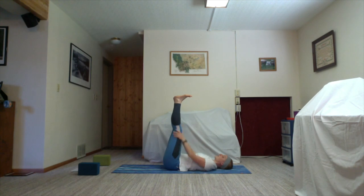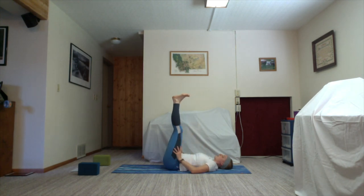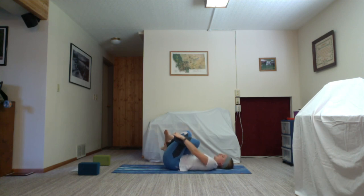Or if you've done a lot of work on the leg and you want to drain the blood out of it to reduce some swelling, it's also a great practice. As you're ready, cross the right knee over the left. Maybe move your right calf out of the way, bend both knees, and either hold here on the knees or grab your ankles to come into reclined Gomukhasana, cow face pose.